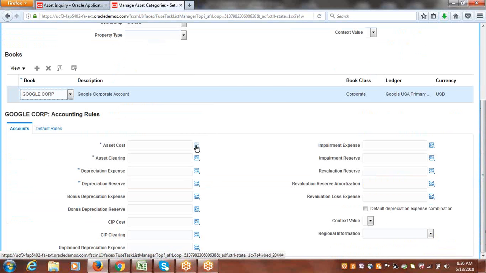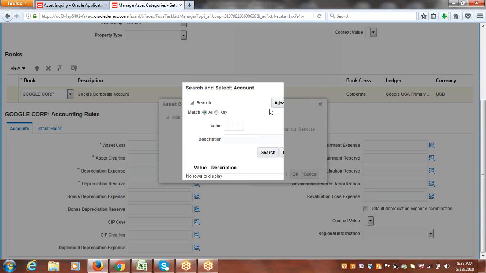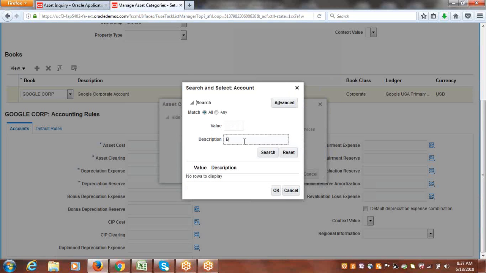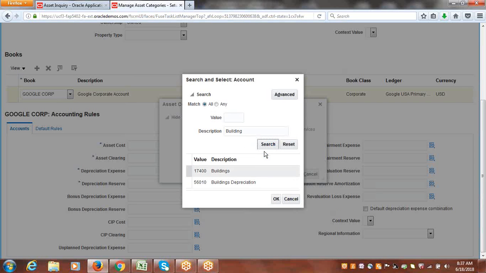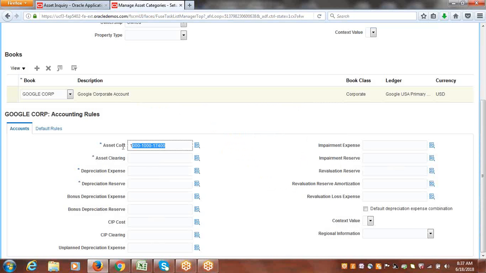So provide all these accounts. Asset cost account for building. Select department. Select billing account. So buildings, then say OK, and select asset clearing account.